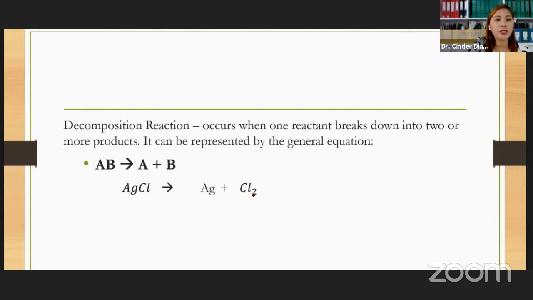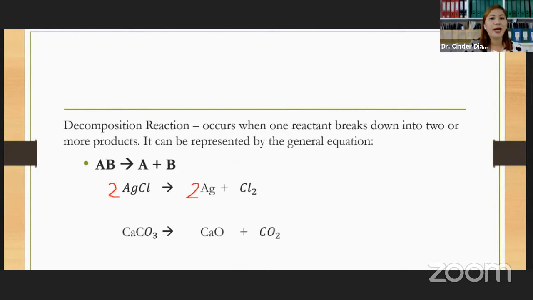Now, let's look at whether the equation is balanced. In the reactant side, you have 1 for silver, product side 1. For chloride, you have 1, but in the product side, it has 2. So you are going to put here 2. By the way, again, Cl has a subscript of 2 because this is still a diatomic molecule, meaning it cannot stand alone. So you cannot just put Cl here. It should be Cl2. Okay? So we have 1 times 2 for the silver, 2. So we also put a 2 in the product side so they will be balanced. So again, it's the total opposite of the first reaction, the decomposition reaction.